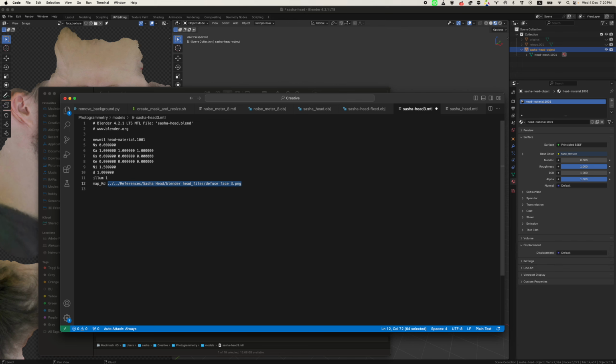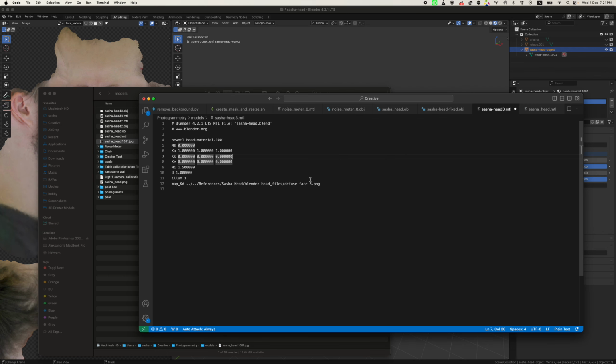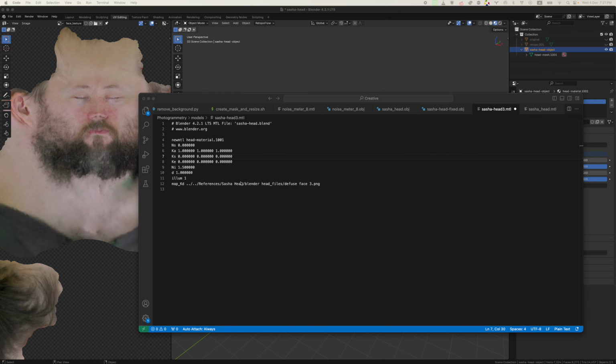I'm just trying to make sure that there are no spaces in names. And regardless, we need to get this file to be next to our material so they all three go together. So let's just go and get this file. Actually, I haven't changed this file. Believe me, it's basically this file. But you can see what it did there when I was working in Blender. It was storing all the Blender files in a folder named after my Blender file underscore files, and this diffuse face was over there.